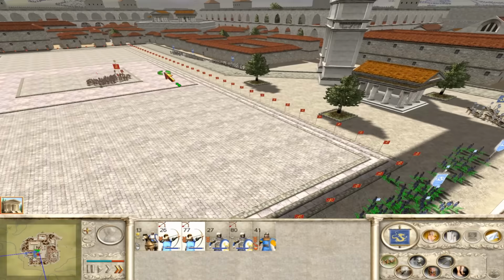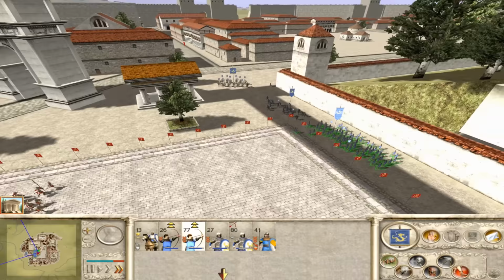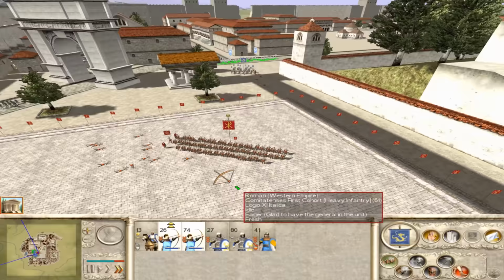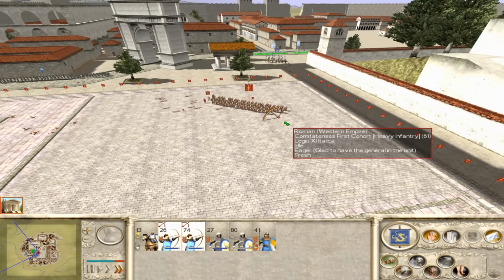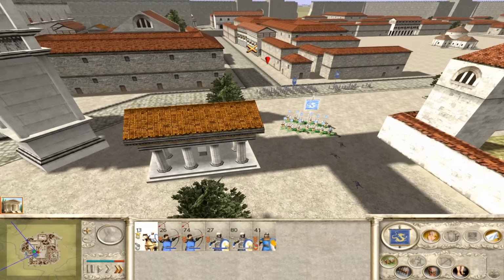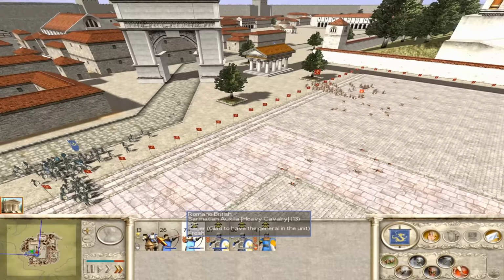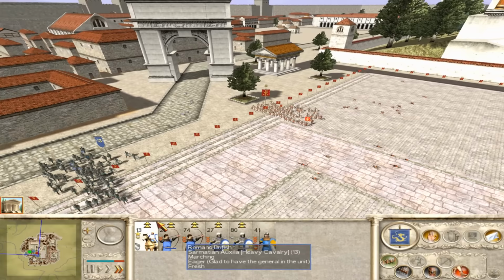Run! Okay, I've done some damage to them, so it's better than nothing. Trying to minimize casualties. So they're just going to stand there. You know, we'll get the odd kill every now and then. And you guys, quickly get in a position over here. They're going to be out of javelins now.